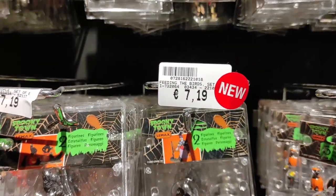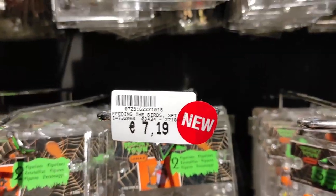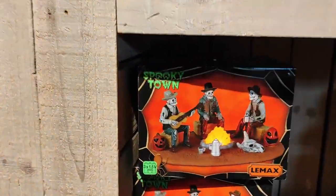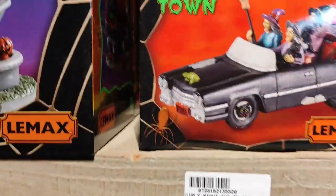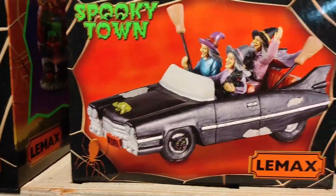And they are smart because they always put the new stick there where you have figurines. From the 2022 collection, in this case. Every time they have new collection, new pieces, they put the stick there with new. And so this is Spooky Town with campfire there, but this is only for Halloween. Yes, the parade there is genius, I already told you. And the Batmobile there, the Batman car there. This is the 1960 TV show Batmobile there, guys.